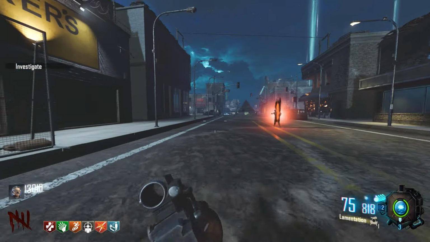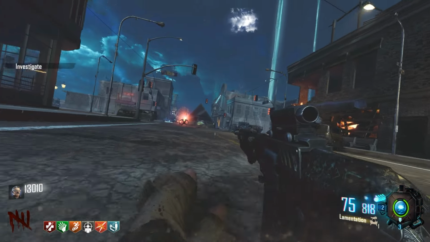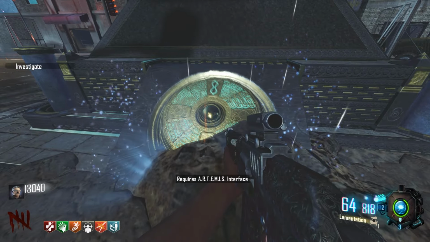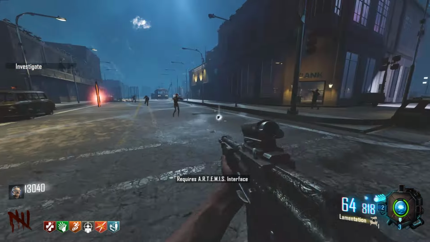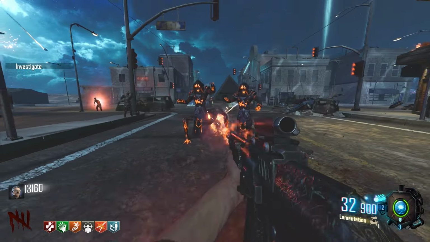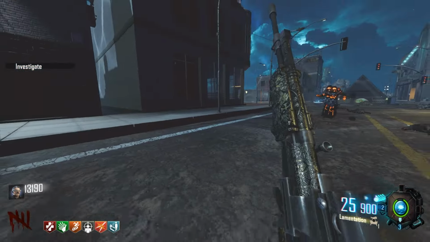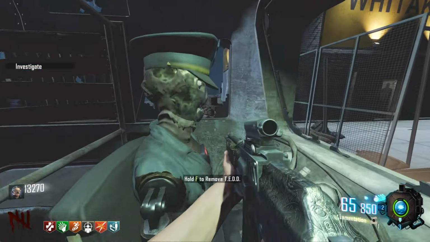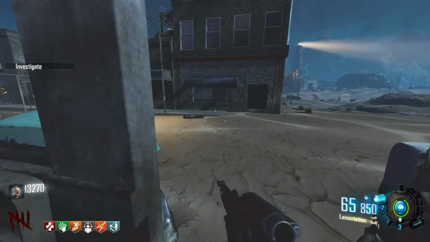Okay, so there's something to investigate in town. And I'm seeing it pretty plainly right in the middle. Okay. Requires Artemis interface. Where do I get that from then? Oh, this is now going to start showing my lack of knowledge for the actual zombie storyline. And it's going to make me look like an idiot. And I'm going to be very sad. Remove Ted head. I'm assuming that's what I have to do.